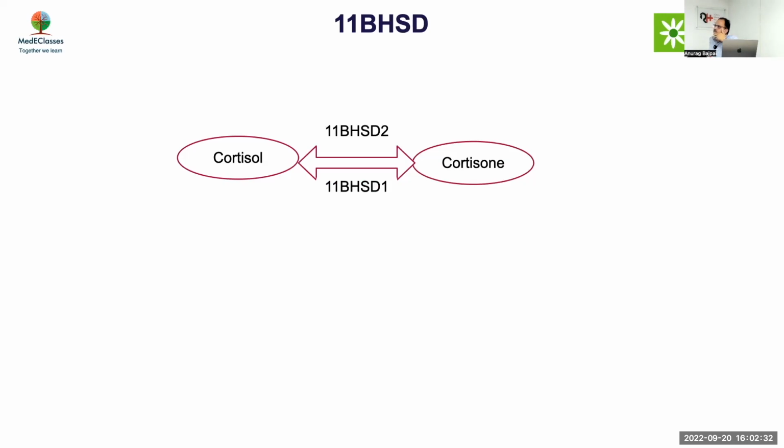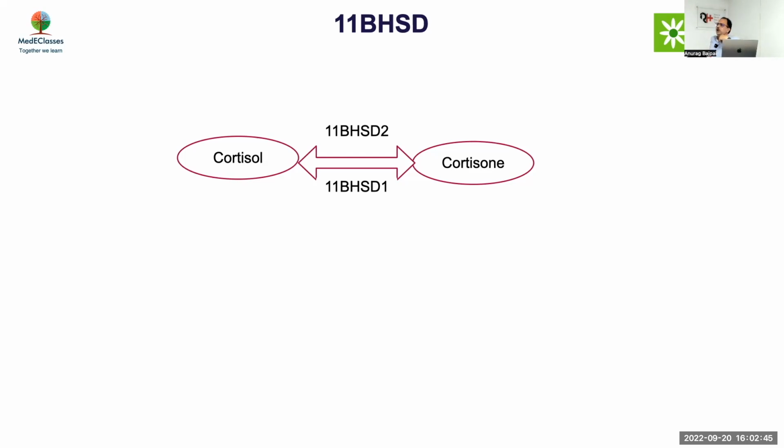Now, we have till now talked about production. We haven't talked about inactivation. And here comes in an important enzyme called 11-beta-HSD. So what is the function of 11-beta-HSD 1 and 2, Naveen? It is to protect the excess. No, 11-beta-HSD 1 and 2 separately, both of them. The 11-beta-HSD 1 is responsible for conversion of cortisone to cortisol. And 11-beta-HSD 2 is responsible for conversion of cortisol to cortisone. So 11-beta-HSD 1 is the activator and 11-beta-HSD 2 is the inactivator.